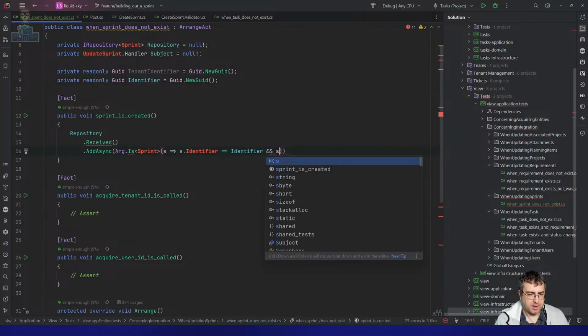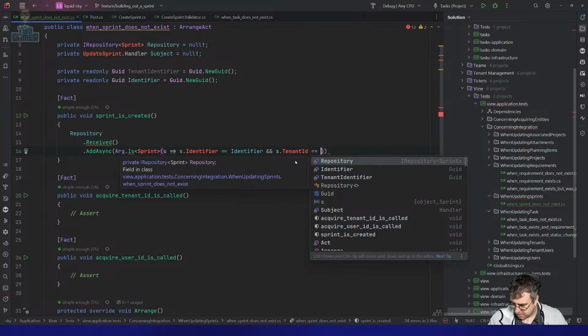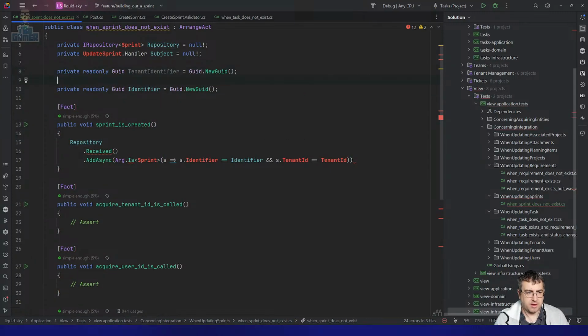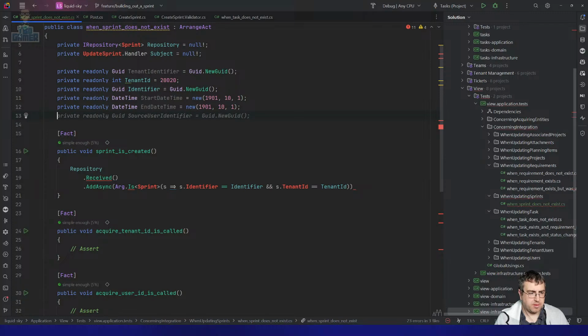And s.tenant ID equals tenant ID. It's okay, Tails. You're good. So when we create the data, we'll be asking for the actual IDs. Private read only int tenant ID. Yeah, they don't matter.